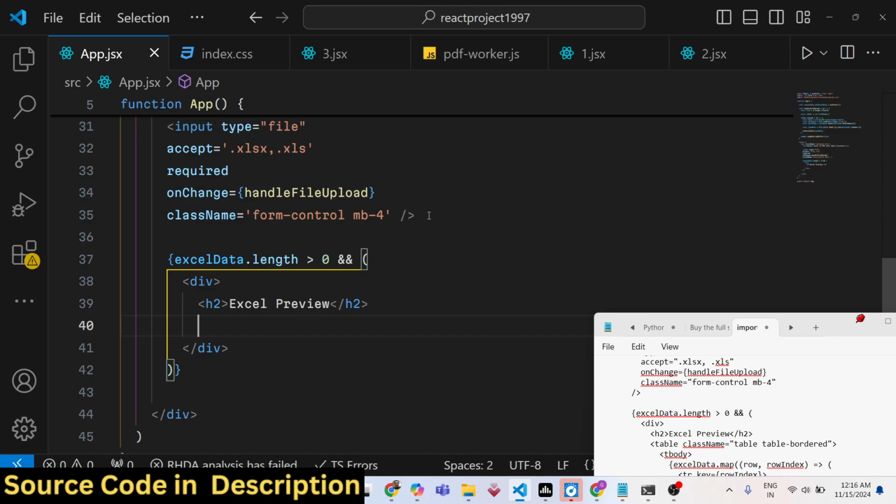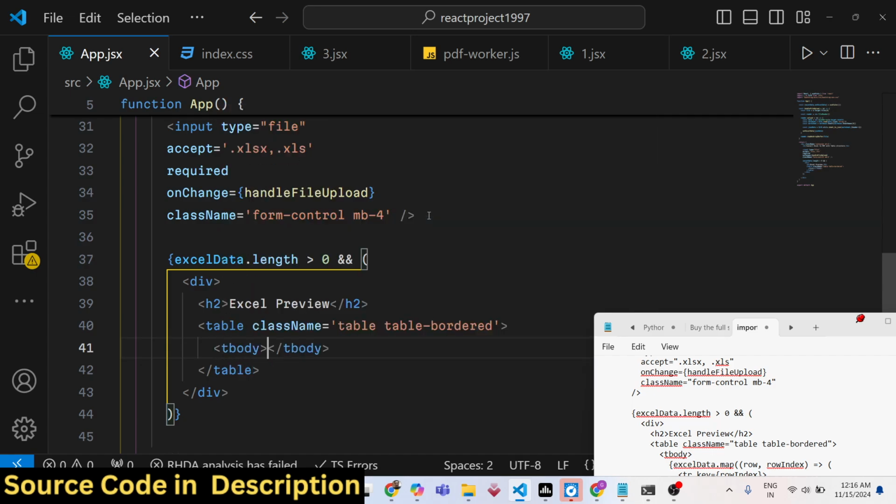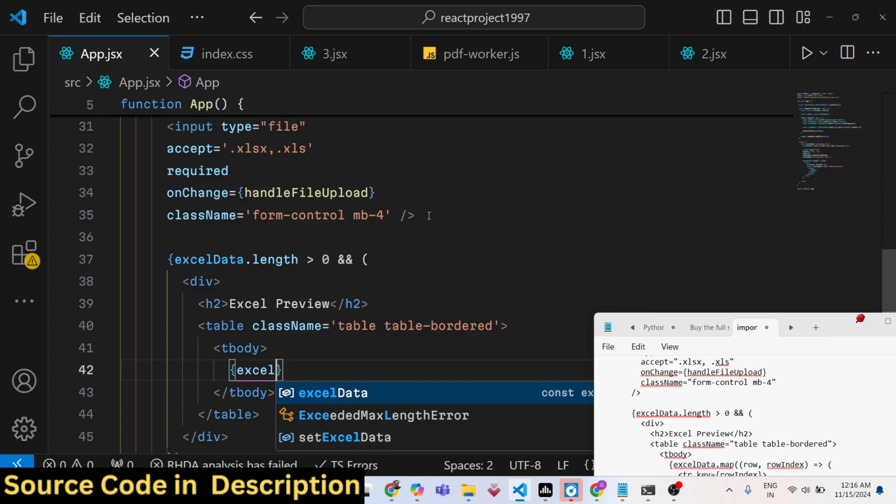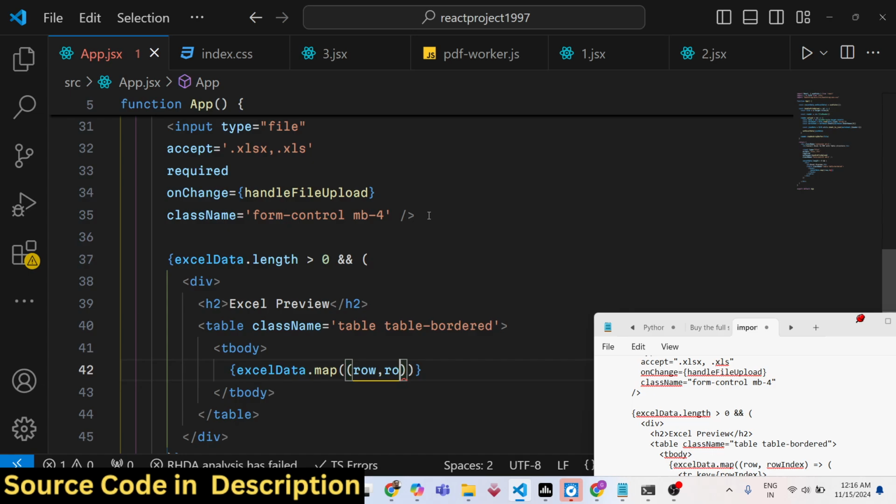Inside the preview, we will have a table tag, and we will give it a class of table bordered, and inside the table body tag we will have the Excel data. We will map through all the row index.